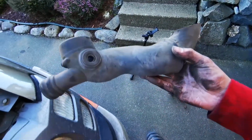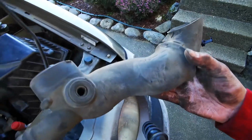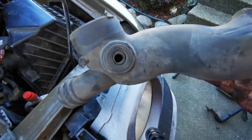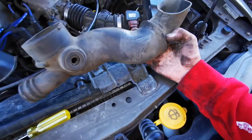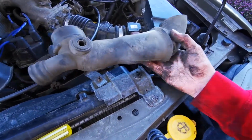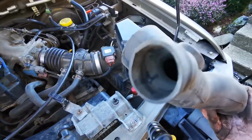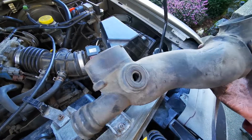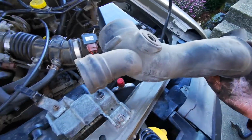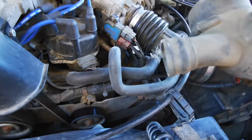And there we go. That is the T-pipe removed. And you can see why you definitely want to take that sensor out, because getting this out isn't a delicate task. So next up, we'll just need to modify this outlet or inlet just a little bit so we can fit our smaller 1.5 inch test plug.